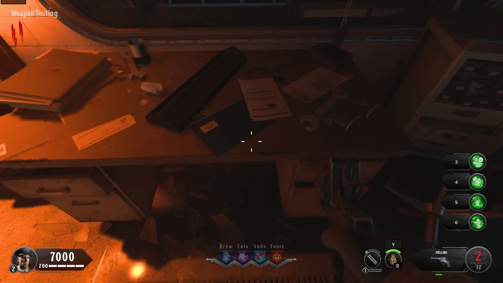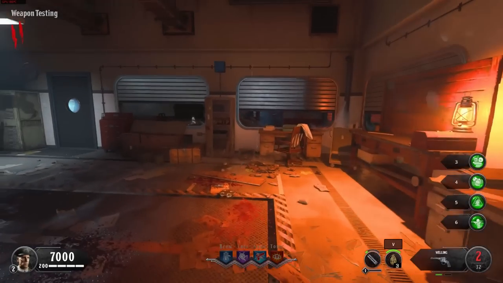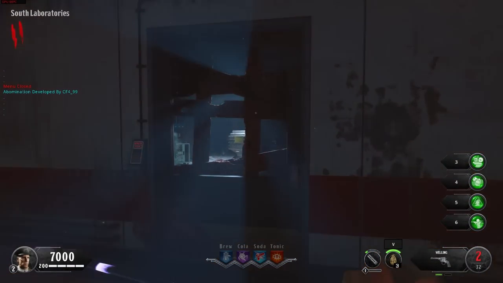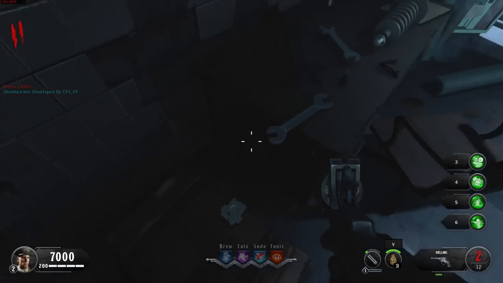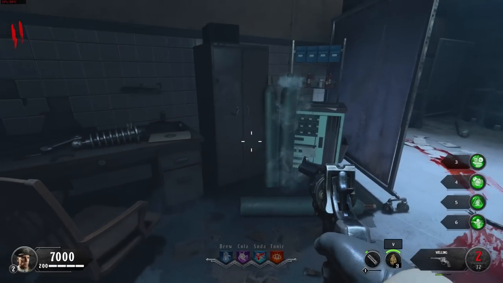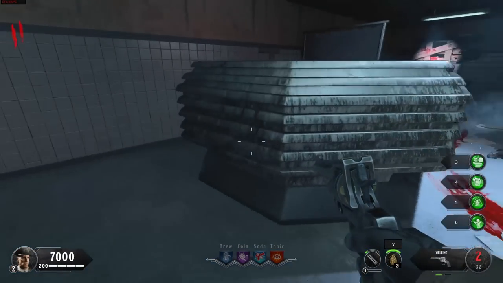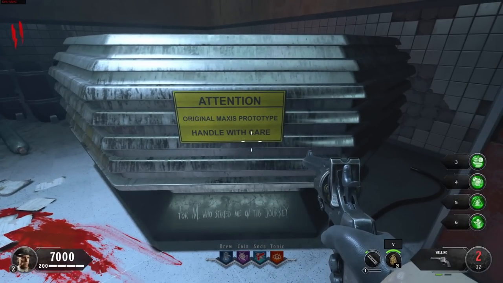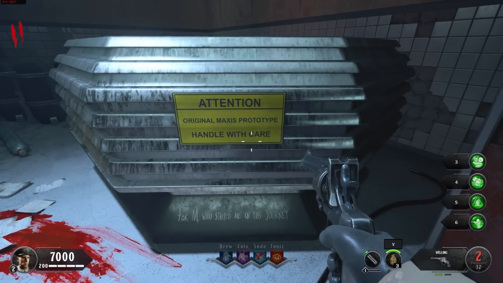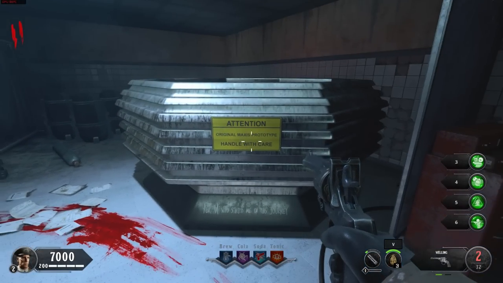I mean, there's no Winter's Howl on the desk, there's no Thunder Gun here in the cabinet, so does that mean that there's no ray gun over here inside this window? Yep. Wow, okay, so they took all the Wonder Weapon locations out for some reason. They did, however, keep the teleporter, which is kind of cool, and it even says, "Attention, original Max's prototype, handle with care. For M, who started me on this journey." Whoever M is, I suppose Max is, huh?